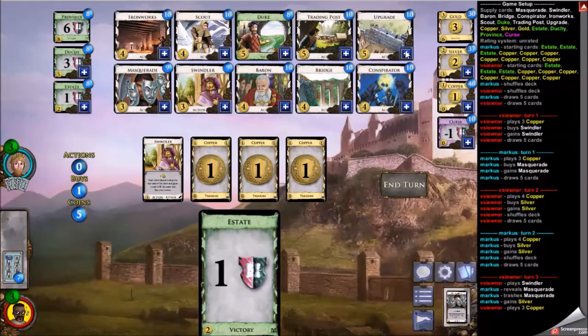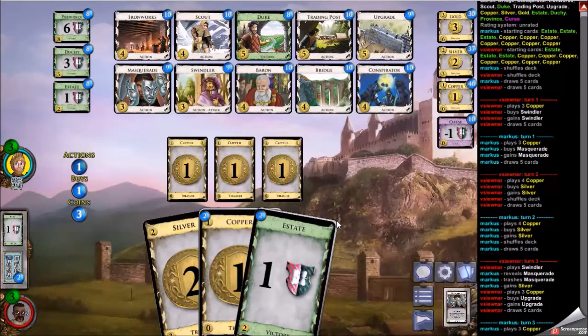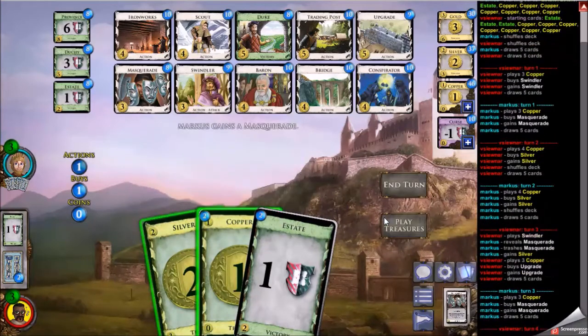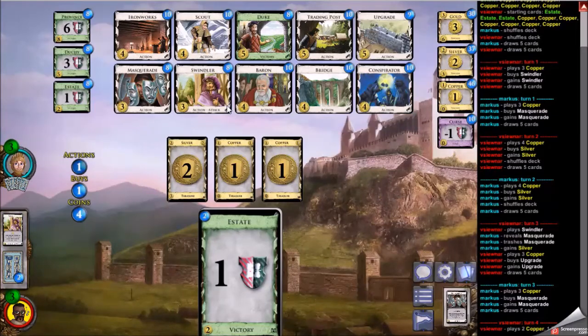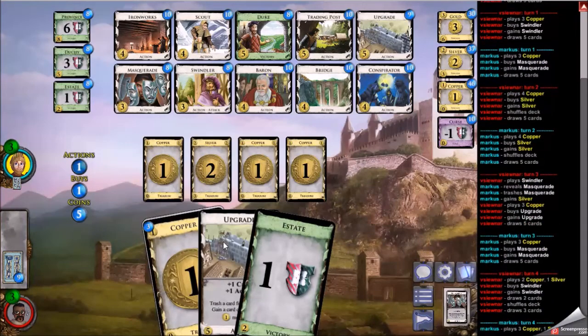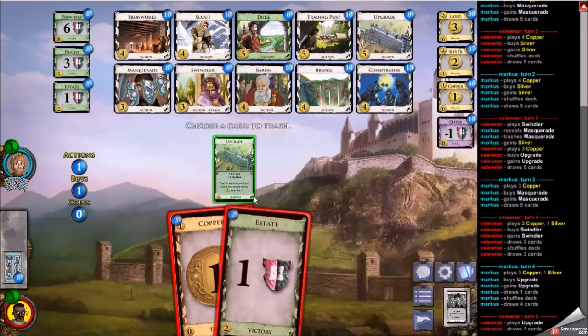A 3 is not really like the worst thing to hit here. You'd be happy to get any of the 3s, I think. I didn't want to give him back the Masquerade, of course. Mask with Swindler is a thing to consider too, because with Mask you generally pass your estates across, and against Swindler attacks they can help to defend. So it's a bit of a decision whether you want to give away your green shields or keep them in your deck, right? So I do pick up an upgrade, as does my opponent.